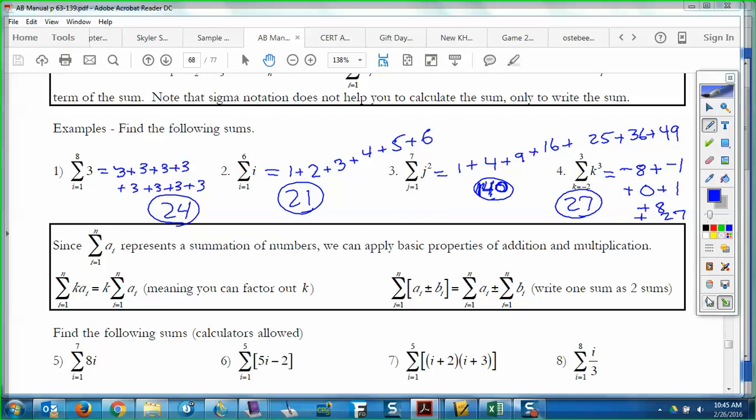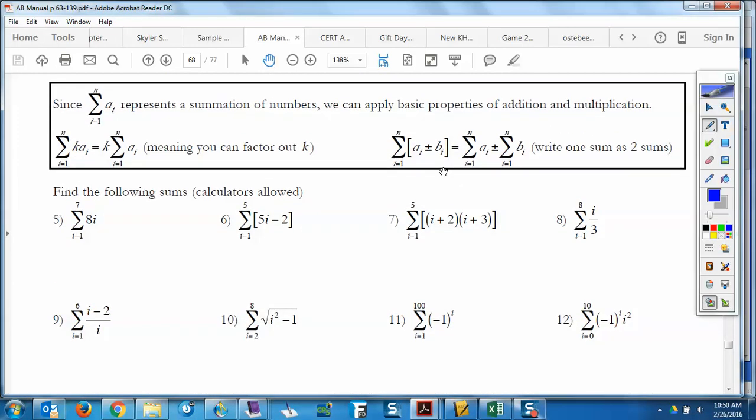Okay, so they've got some properties down here. So the next thing right here, we have some basic properties. Like if I have a sigma and I got a formula and I've got a constant multiplied there, I can pull the constant out in front. That looks familiar. If I've got two parts, like if I had an i squared plus a 3i inside here, with plus or minus, I can separate that out into separate sigmas. That looks familiar. Okay? Right? So those are some properties of sigmas that I can do.